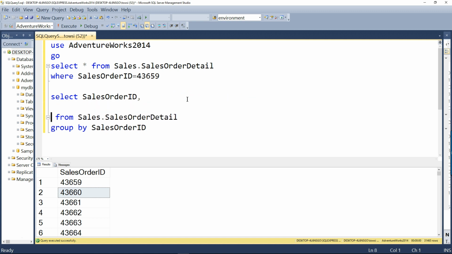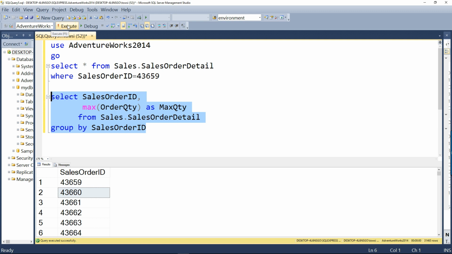because we are grouping, we can use aggregating functions like max, min, average, and so on. So I'm going to say now max order QTY as max QTY. So I can use this max aggregating function to find the maximum value because I'm grouping by the sales order ID. It's as if I showed you a block of records and I said to you, pick out the max, that's it. And then I show another block of records and I say, pick out the max. That's what it's doing, nothing else. And you've got the max quantity for sales order ID as 6 for the first one, 1 for the next one, 5 for the next one, 6 for the next one, and so on.